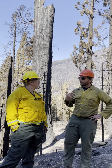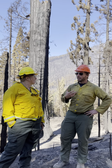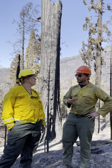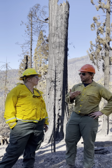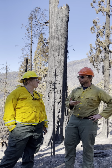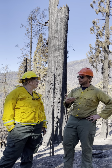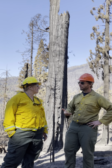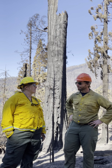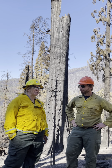And moving forward, I think one of the things that we need to make sure that we do with the rest of the groves that are in the range that haven't had this type of fire in it is some sort of restoration work so that we don't see this type of fire severity in the groves that haven't had fire before. And that looks like removing some trees and doing some selective ecologically based thinning of our forest and some more prescribed fire too.